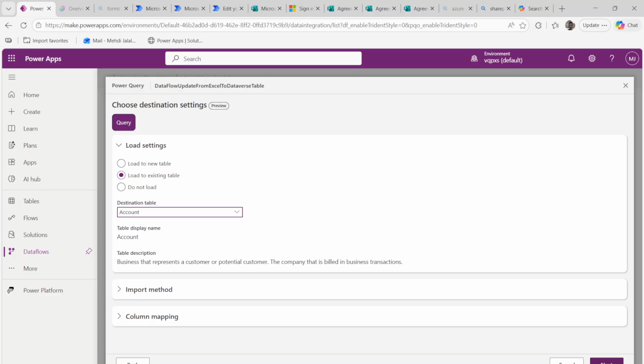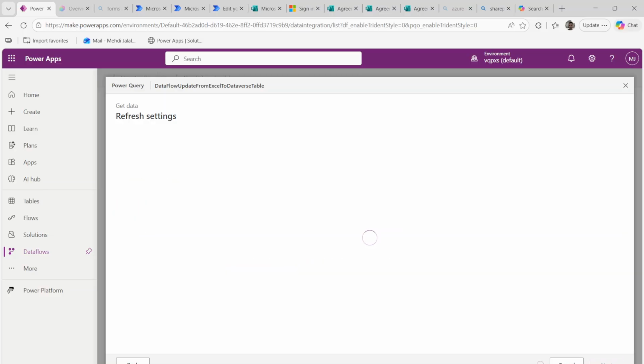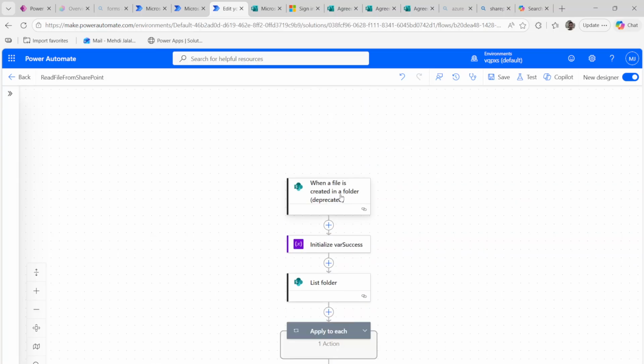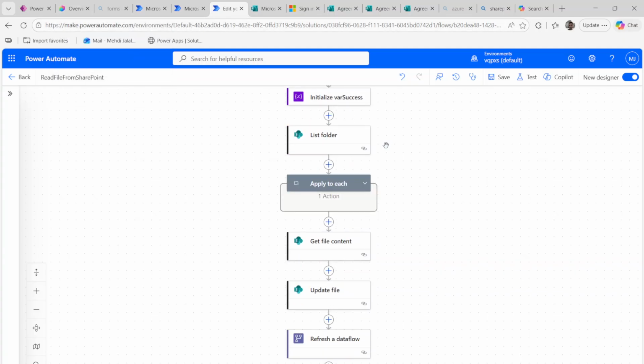Then you click next. Then you click publish. Once you publish it, basically every time this data flow is refreshed, it will go and read this file that's created in the SharePoint, read that Excel file and update that into the Dataverse.